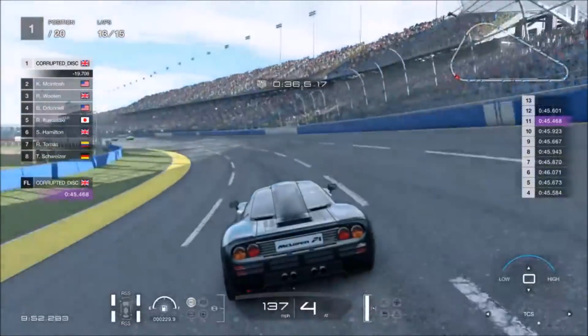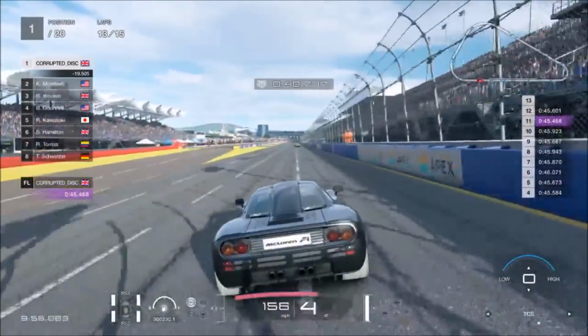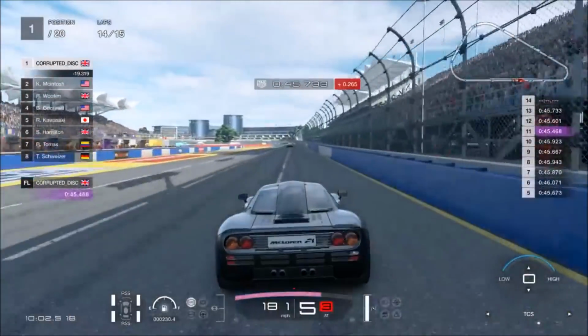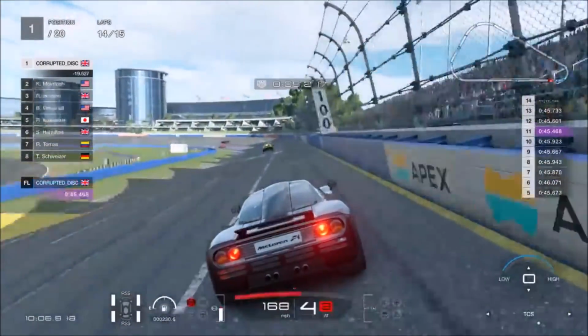Overall, the event is excellent for earning cash. As you'll see in just a second when the event finishes, you can pretty easily earn over 300 grand in about 11 minutes. So if you do it 3 times a day, that's half an hour of racing, and you've got yourself the best part of 1 million credits.